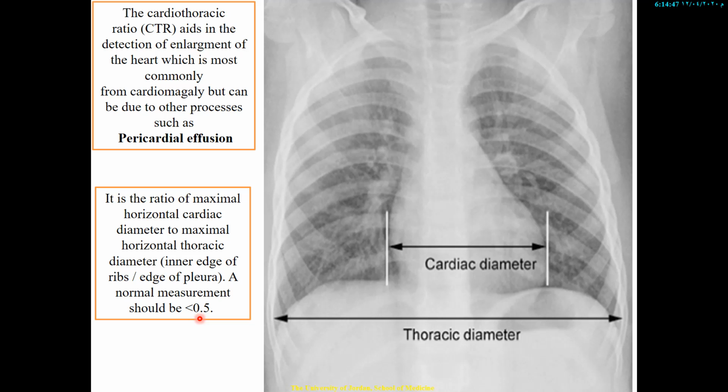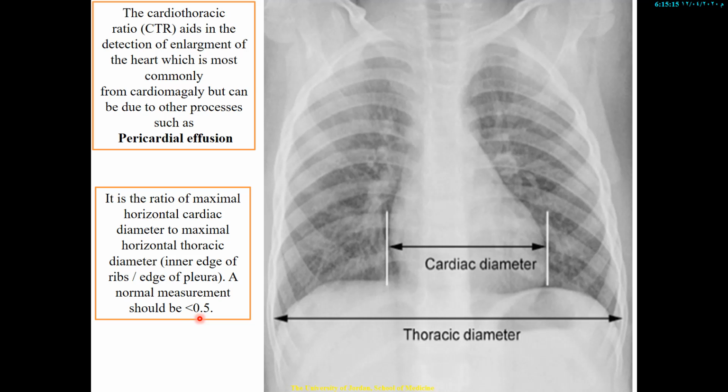The cardiothoracic ratio is something to give you an impression about what's going on. If you think that there is really cardiac enlargement, most likely you would certainly ask for an echo, because it's more sensitive, gives you the diameters, gives you everything, more than of course a plain X-ray.